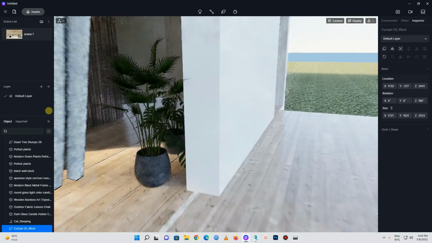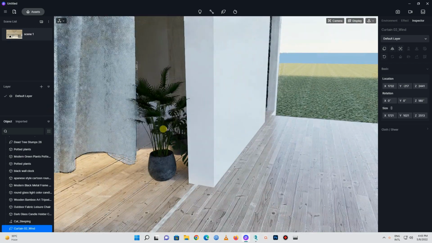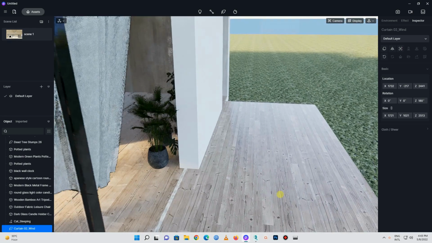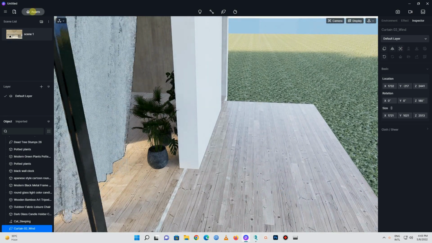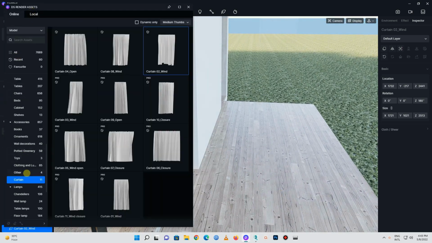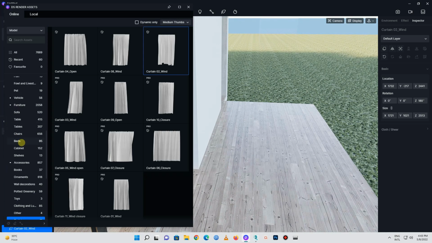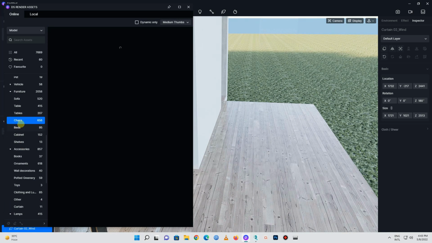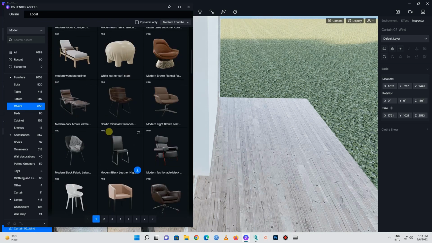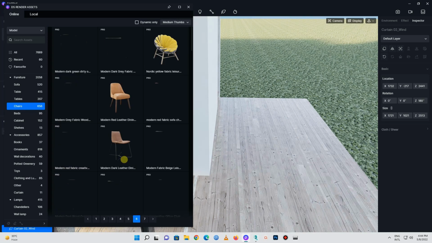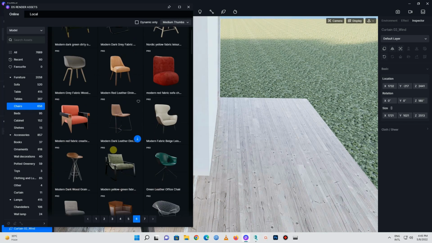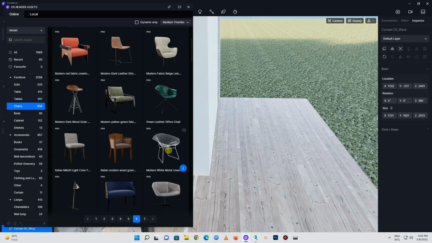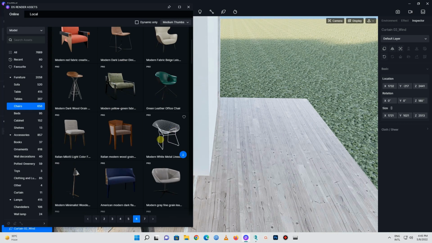So now I will put maybe a chair here, an outdoor chair. Again, there are so many chairs. You can see the number of chairs they have, it's fascinating, and they're adding more and more.